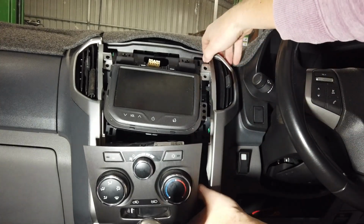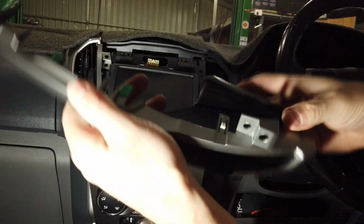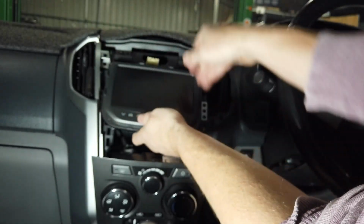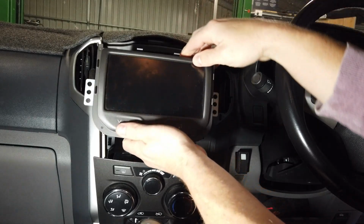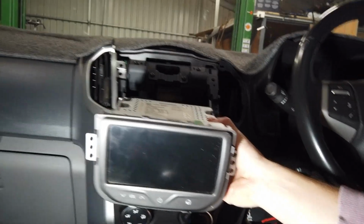Then you'll be able to get your finger under there and give it a good pull. Again, like all these plastic parts, a bit of a jerky motion will help you get it out. Those are just the clips you're trying to get past when you are doing that. Now the unit will come out a bit easier. Just pass the old one, so you can actually take this other side off as well.